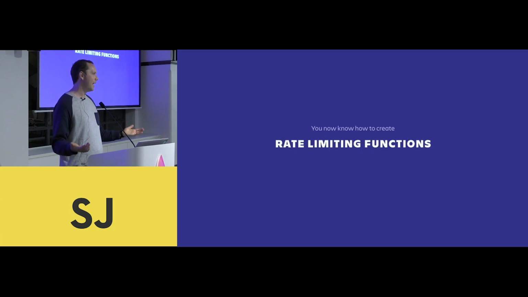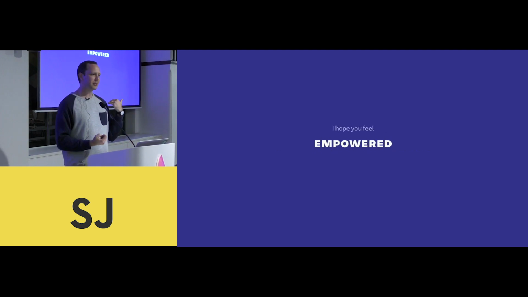And you also know how to create rate limiting functions. You could go off and create your own debounce and throttle and whatever else, or any other rate limiting function based on any other thing you want to base it on. And that's completely fine. So I hope you feel empowered, not only to go off and create your own throttle and debounce, because you probably won't, but to use these techniques to make your applications more powerful. We saw these really interesting language techniques to achieve some pretty wild ideas, and hopefully you can take that away and apply it in different contexts as well.